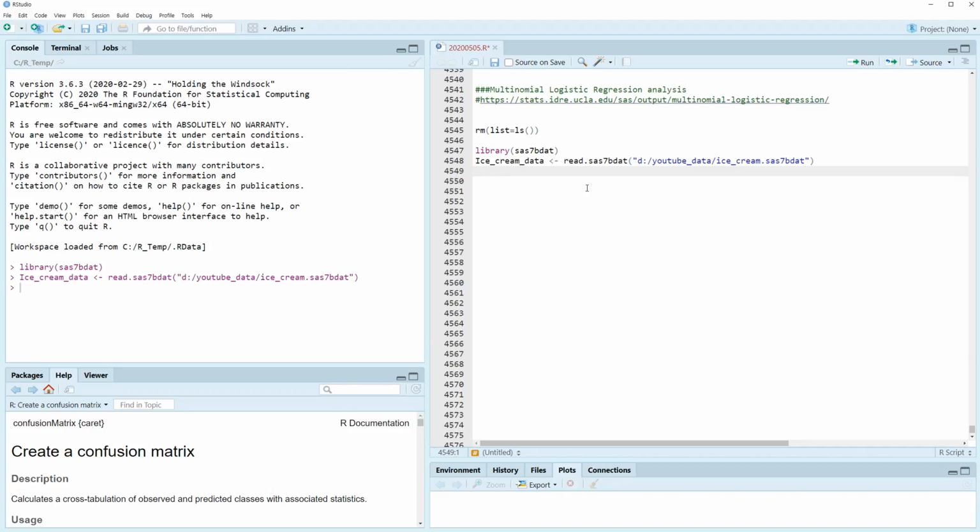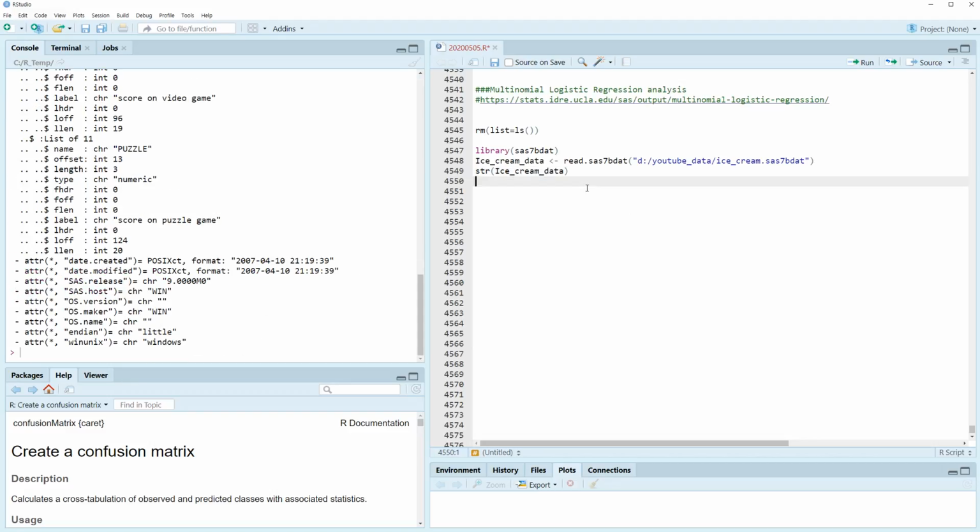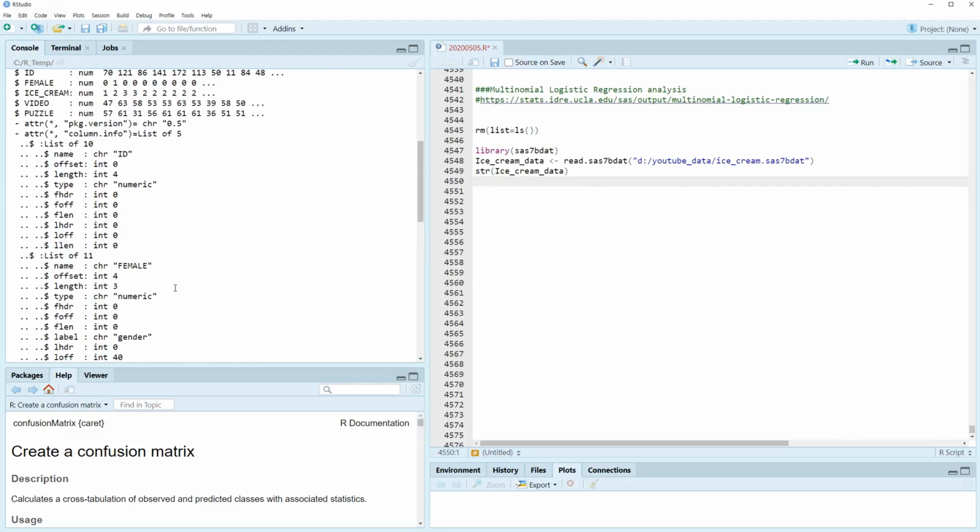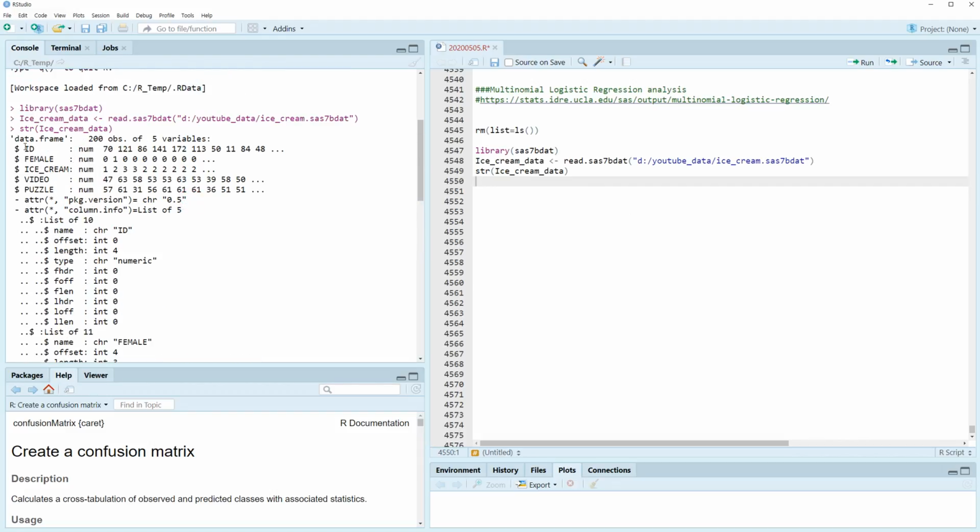Okay, let's see the data structure. There is the ID variable and the variables female, ice cream, video and puzzle. So we treat ice cream as the dependent variable.